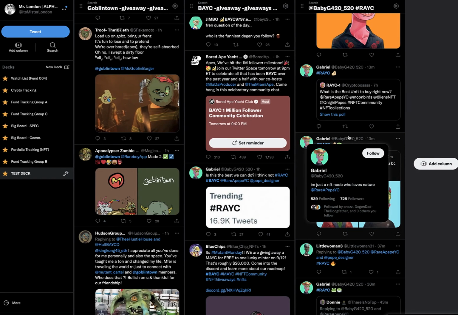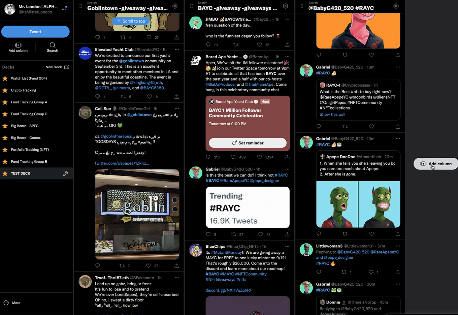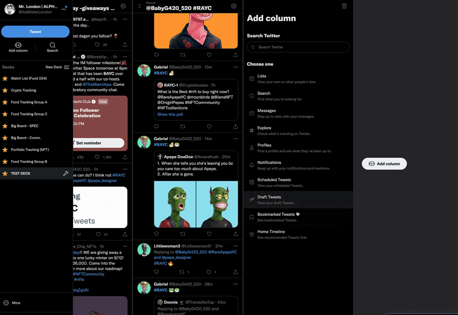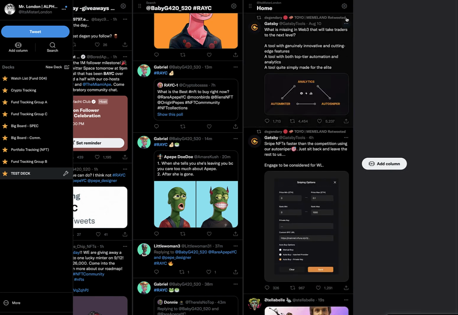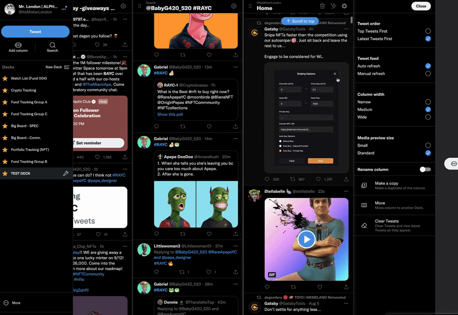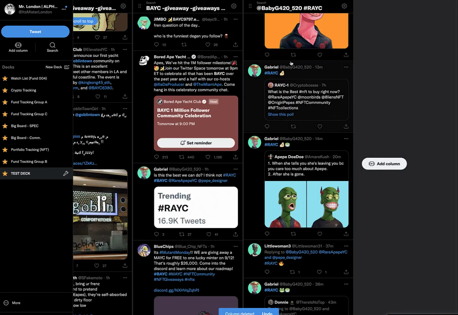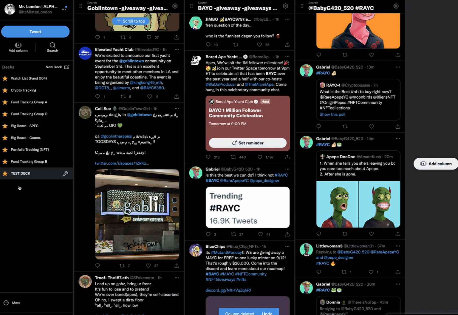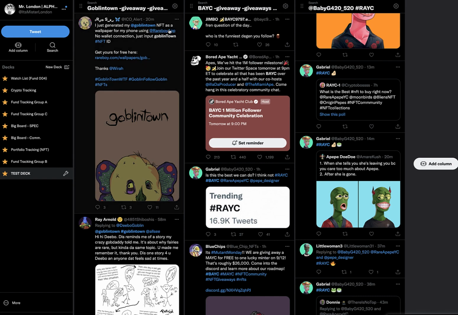Now, the beauty of all this is that it's all on one screen, so I can scroll and see everything simultaneously. I can also set up alerts or my own scheduled tweets. I can have my home timeline so I can see what's happening in this space. But say I don't want to see all the contests or sign-ups, because I find those useless, or the retweets. You can narrow all those down without limit. I have lists for each of these categories, each of these people. It auto-refreshes and all that good stuff.